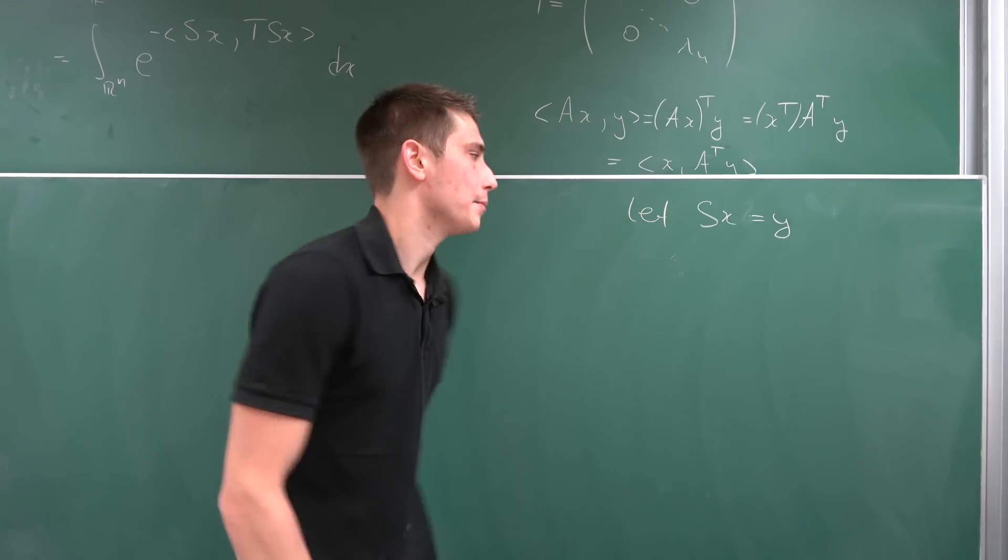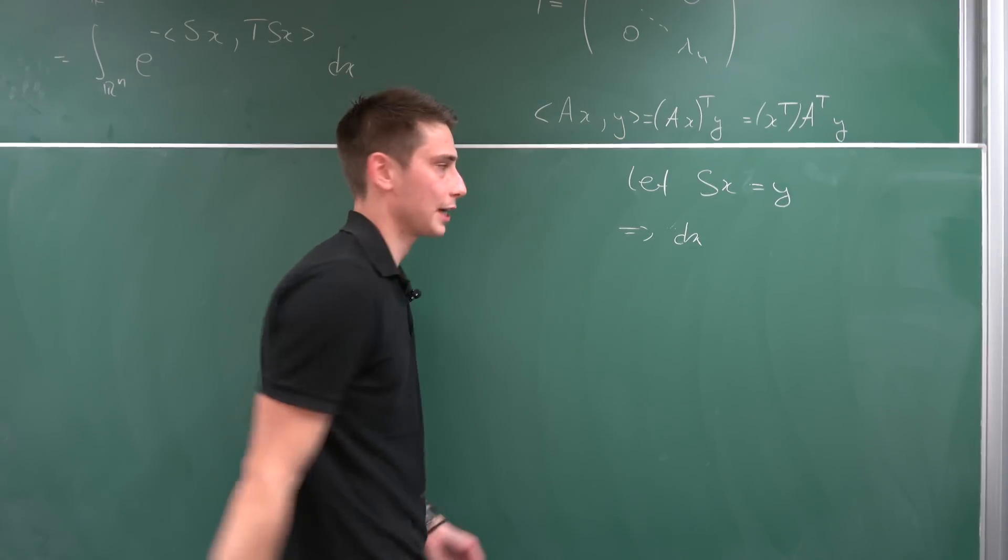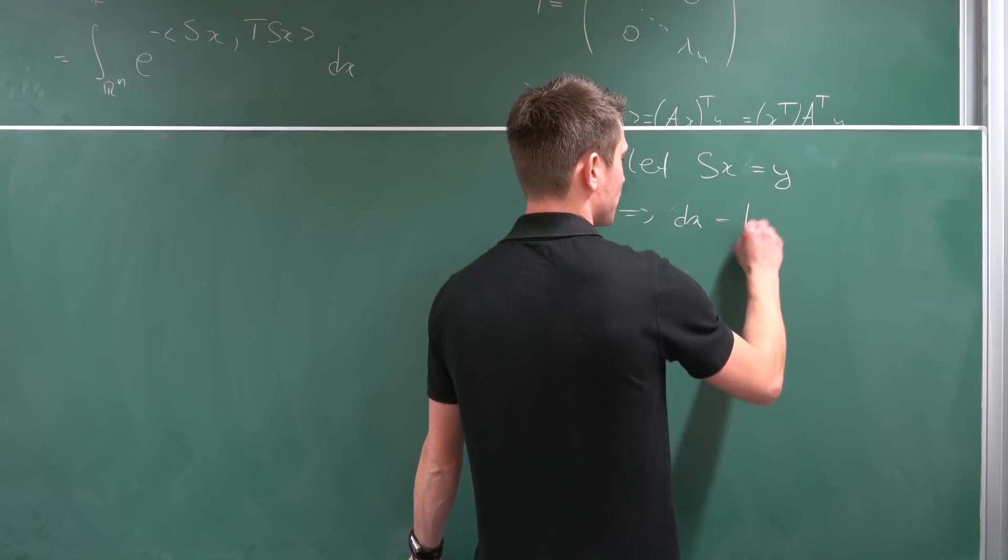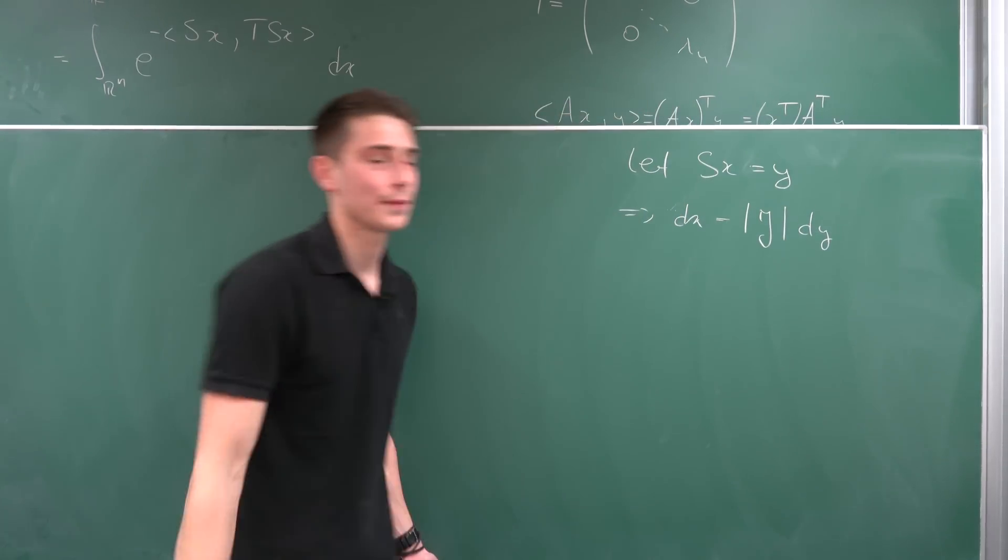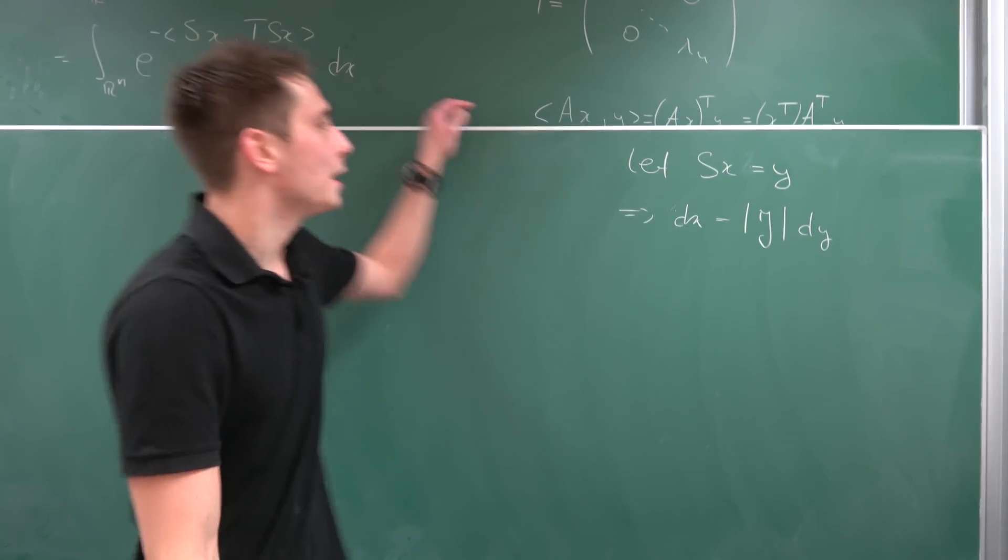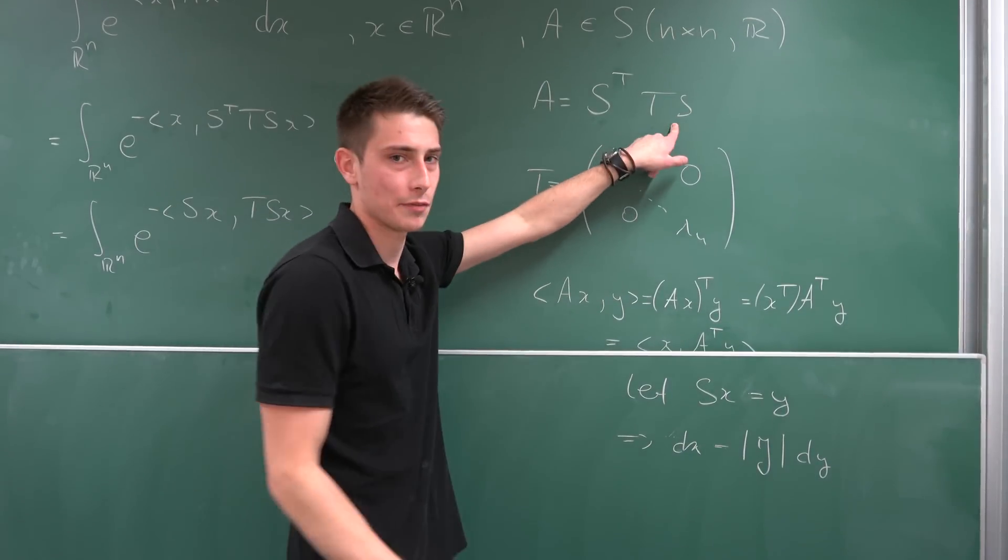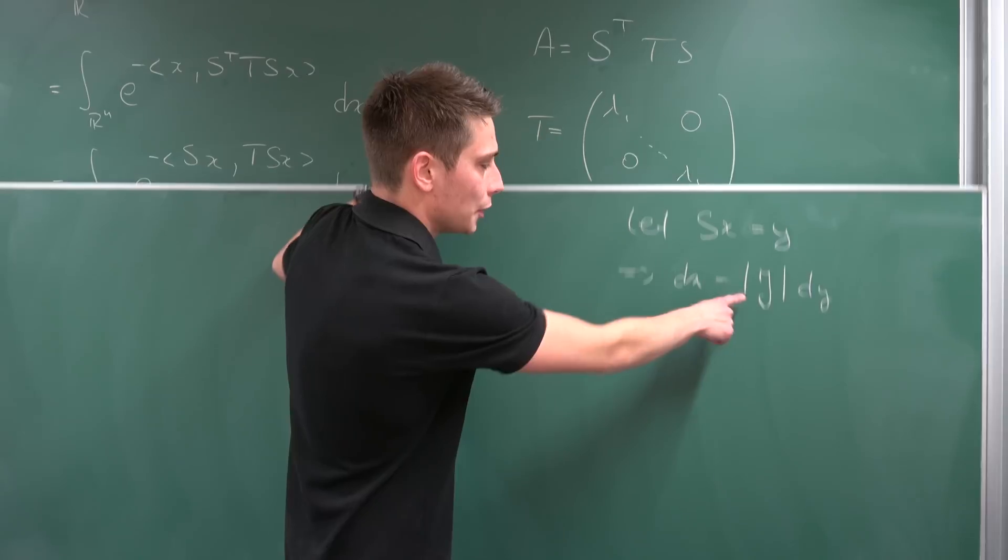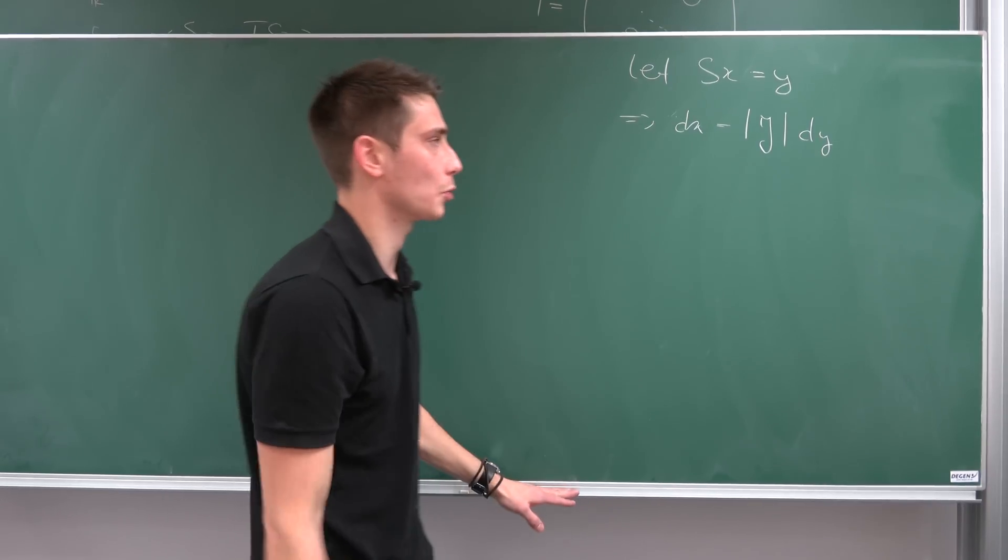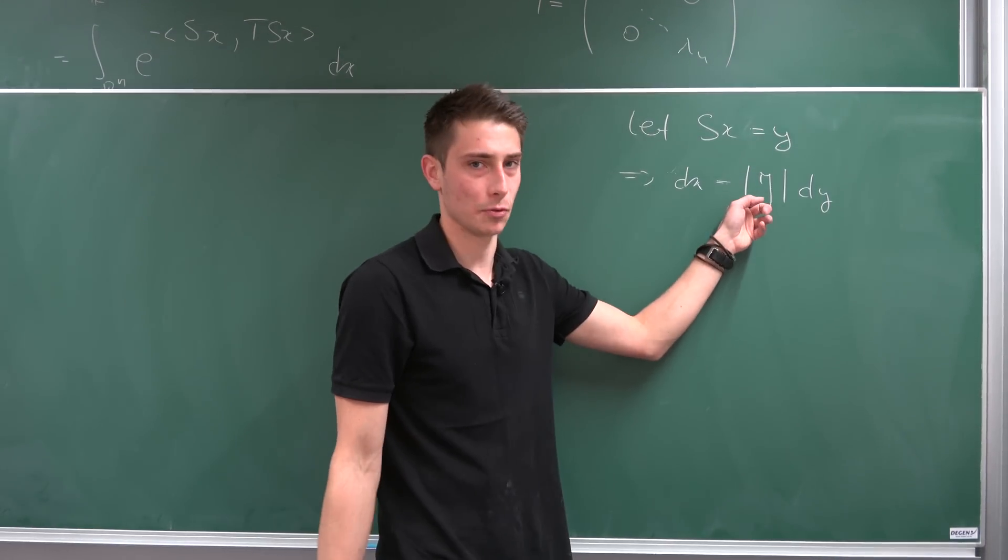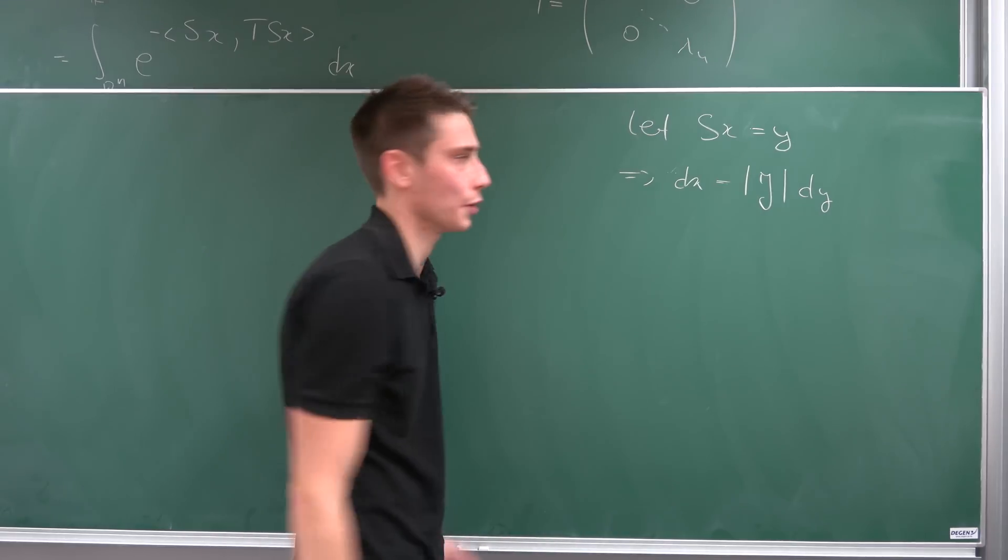And this scaling factor is going to be strictly positive, meaning our dx. So like I said, this is going to require your multivariable calculus knowledge. Our dx is nothing but the absolute value of the Jacobian determinant times dy. And here's a neat little fact. If you take an orthogonal matrix and multiply it by a vector and then take the Jacobian, you are going to end up with either one or negative one. This is just how it works out. But since we are taking the absolute value, it's just going to be one in the end.